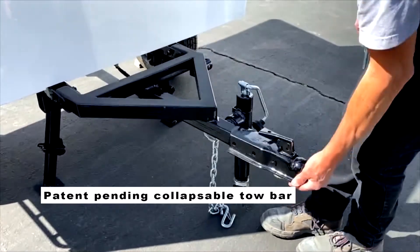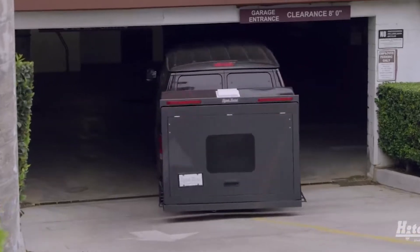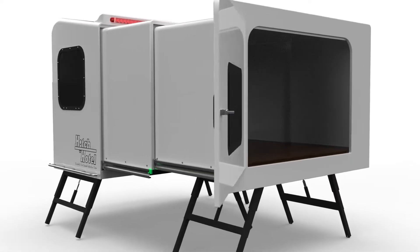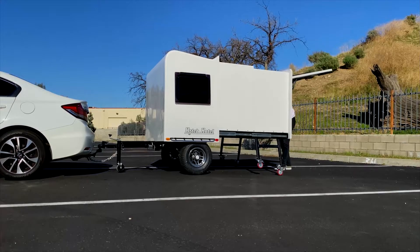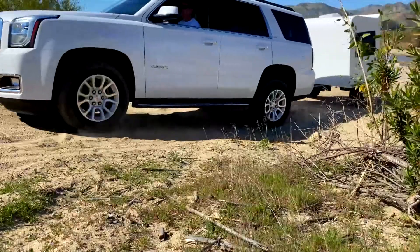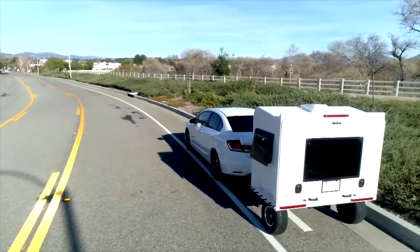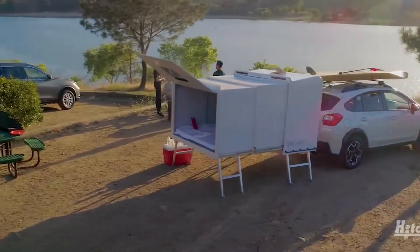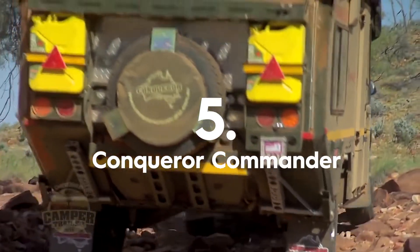The Hitch Hotel is an ultra-portable camper built to be towed by any car, even sedans, and stored easily in a garage. It expands from a 3-foot storage space to a 7-foot living space that can comfortably sleep two people. The Hitch Hotel is only 39 inches long — it's small enough to store in the back of your garage. Most campers cost tens of thousands of dollars, but the Hitch Hotel is only around $6,000. They built the Hitch Hotel with the modern traveler in mind: it's easy to set up, easy to tow, and perfect for everything from weekend getaways to cross-country road trips.